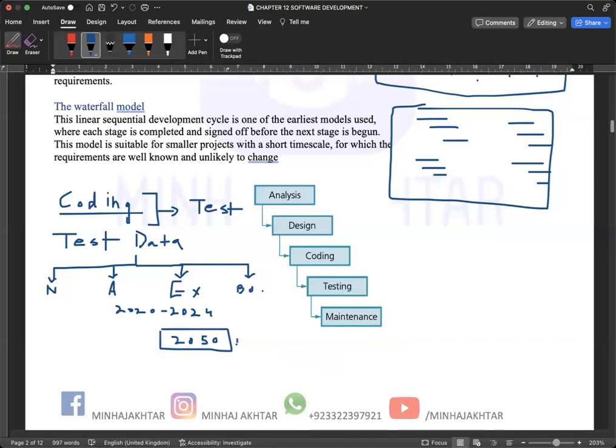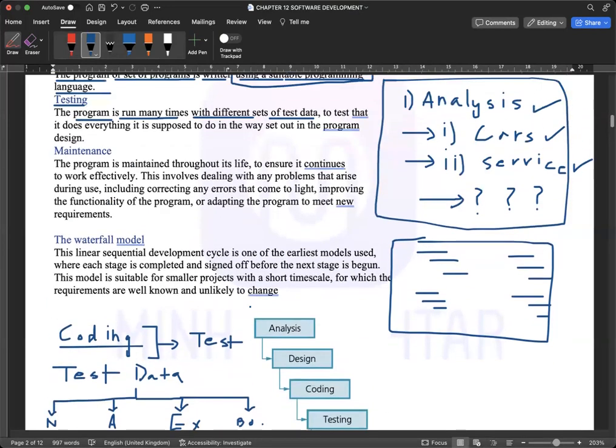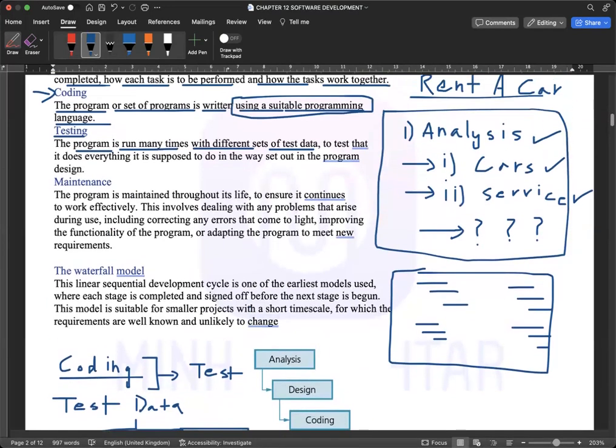So if I write 2050, the computer produces an error. And in boundary data, the computer will accept the data from 2020 till 2024. This type of testing of data is called boundary data. Do you remember? Yes, sir.